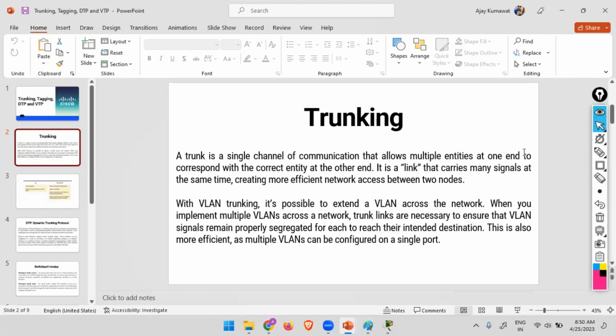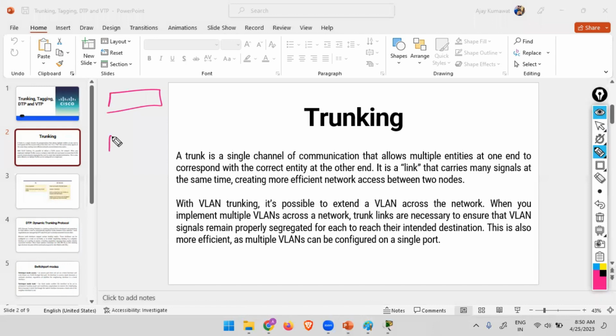What does it mean? Let's say you have a company. In your company, there are certain floors and they have switches. Let's say you have created VLAN 10 for your HR department. Some people from HR are sitting on this floor. Let's say this is the ground floor, this is the first floor, and this is the second floor. Some people are sitting on the second floor, so you will have VLAN 10 here. Again, here also VLAN 10 should be there, because a few people are sitting here and a few are on the ground floor. So everywhere you require VLAN 10.